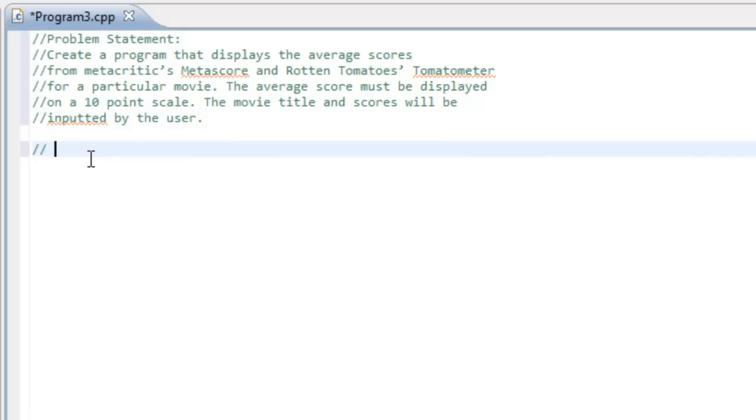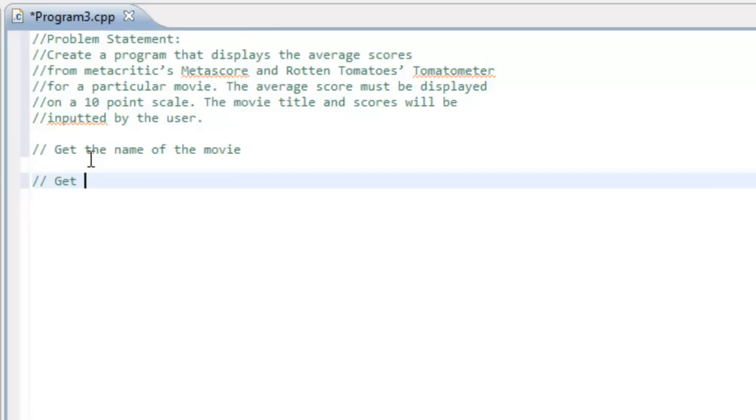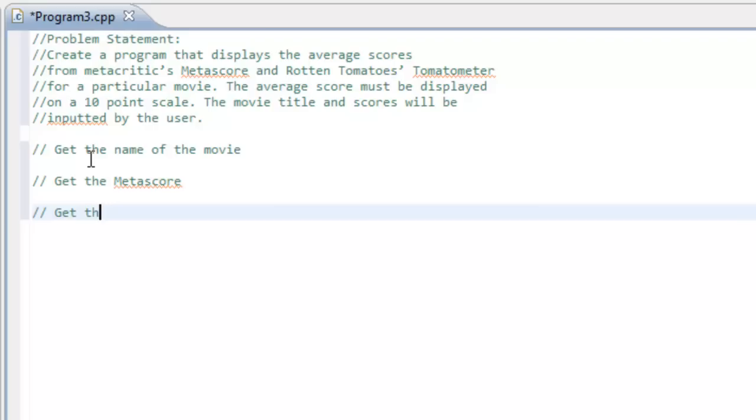So we'll come here and say, well, the first thing maybe we need to do is get the name of the movie. And then we also need to get the Metascore. So I'll say get Metascore. And then we need to get the other score. So get the Tomato Meter score. And then we'll calculate the average.